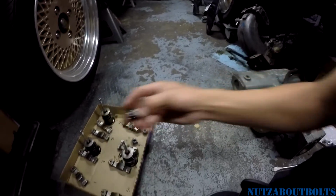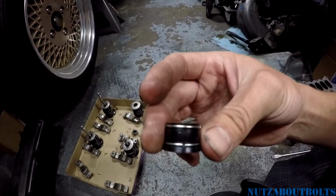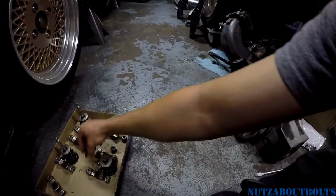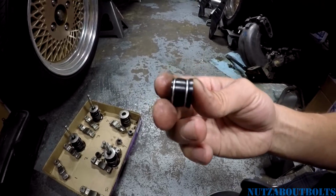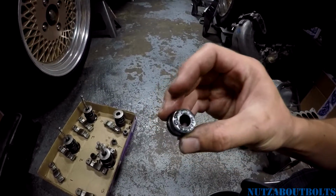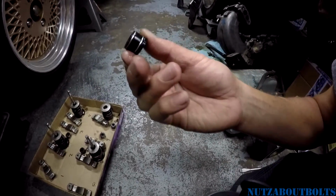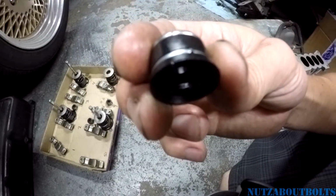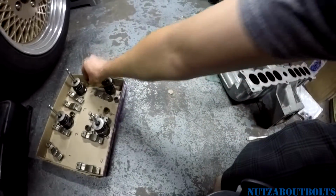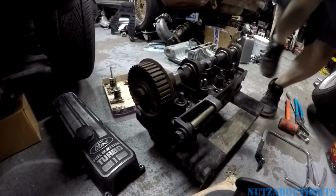And one of them actually fell off. That was what really alerted me to the need for replacing these things. One of them you could see had fallen off of the valve guide, and some of these were actually cracked. Oh yeah, there you go. See, this one, I don't know if you guys can see that. It's actually totally cracked. It's so hard, and the rubber has shrunk so much it actually cracked. Anyways, let's get to using the tool.